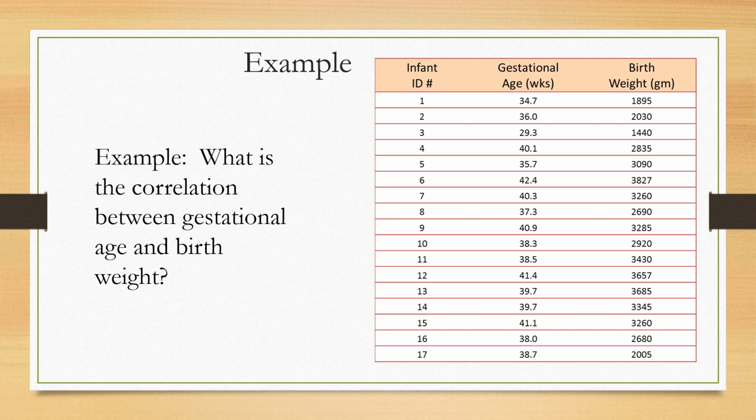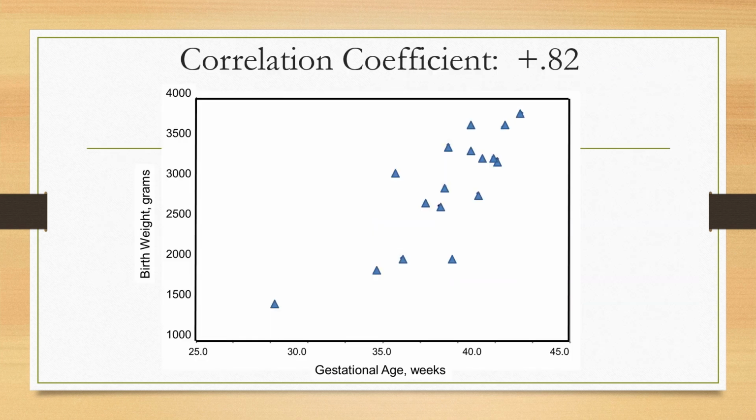We may look at this data and casually observe a pattern, but it isn't until we calculate the correlation coefficient that we know if there is indeed an association, the strength of the association, and the direction of the relationship. In this scatter plot, you can see that each infant's gestational age and weight have been plotted. Gestational age in weeks is on the x-axis, and birth weight in grams is on the y-axis. You can casually observe a pattern suggesting that the greater the gestational age, the greater the birth weight, or the greater the birth weight, the greater the gestational age. You can also see at the top that a correlation coefficient of positive 0.82 has been determined. So what does this number and the sign next to it mean?